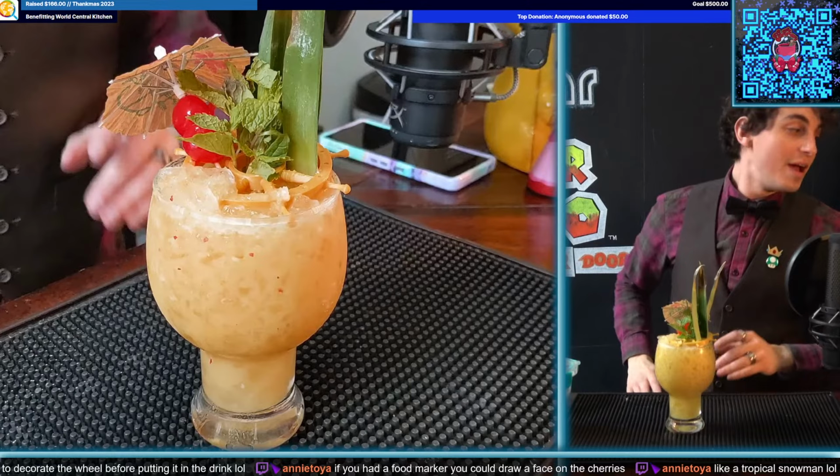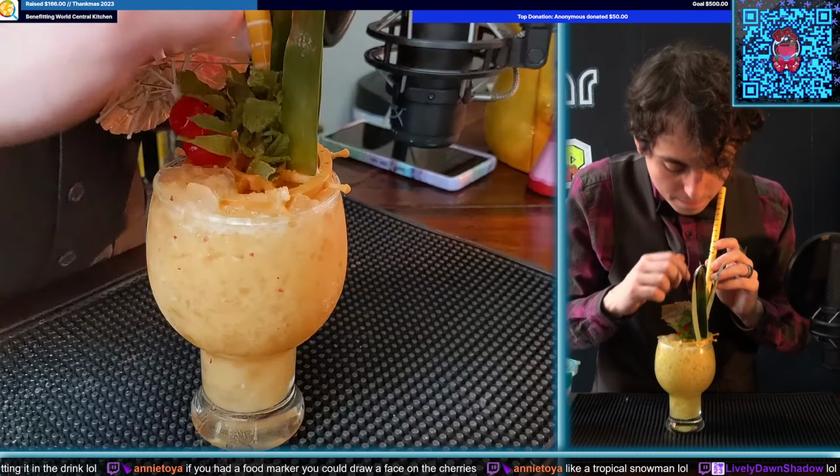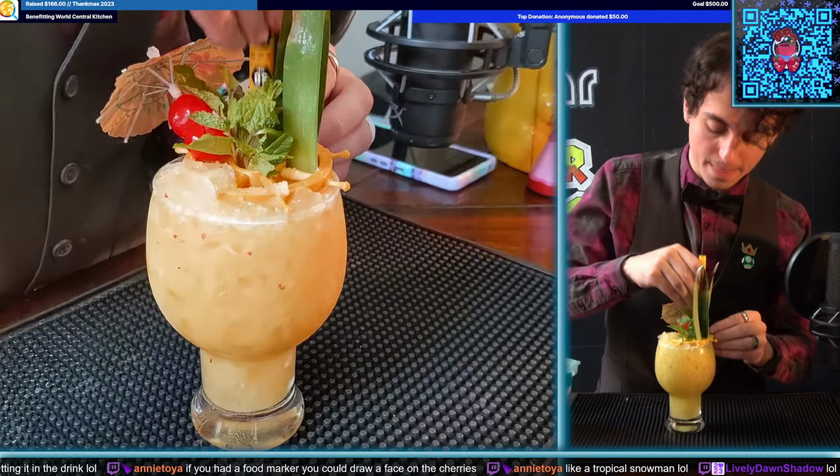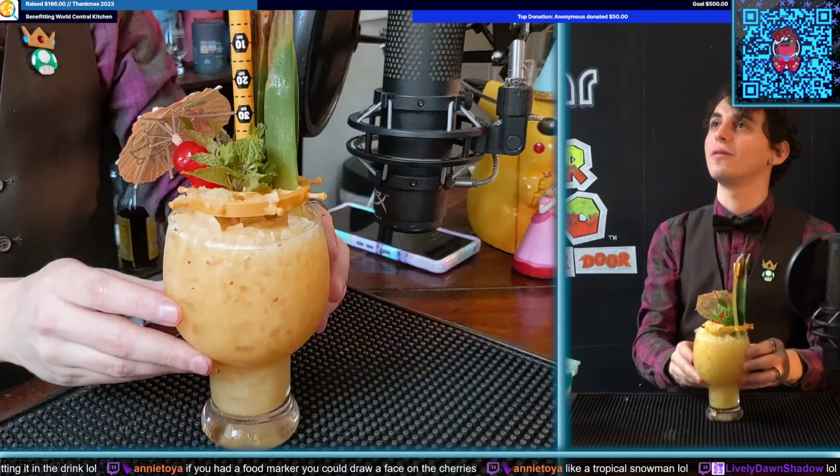And of course, would not be complete without something to drink it from, because there's a lot of ice in here. We need a big old straw. Let's pop that between one of these fronds. Right in there. And this is our Bobbery! There we go. I'm gonna put this up a little bit so we can actually see the full beauty of the cocktail itself. There we go. Look at that.